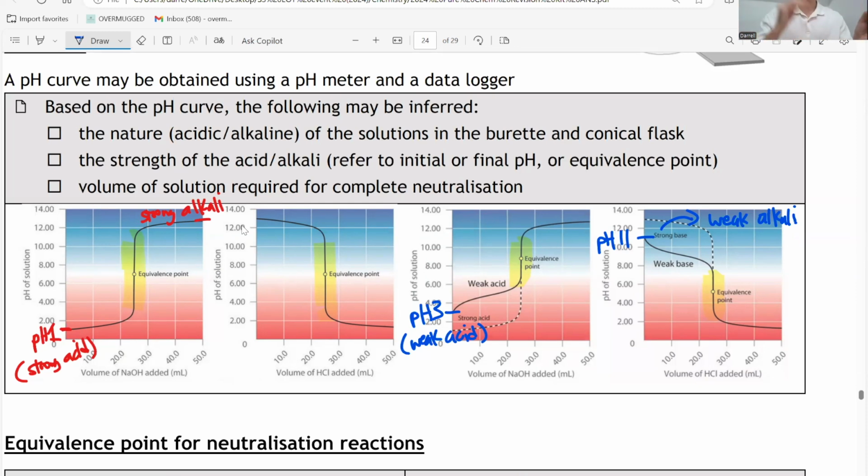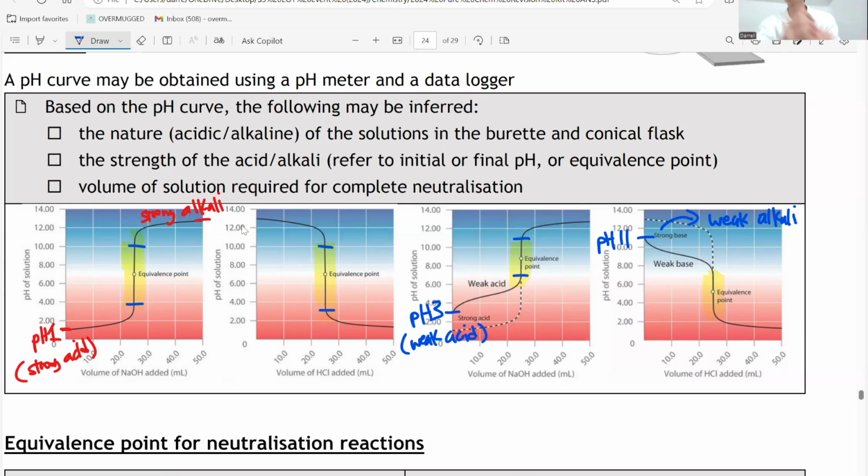So what indicator do you choose? You choose indicator A, B, C, D, or E. How do you know which is an appropriate indicator? It's by looking at your curve. If your indicator changes color within this yellow range, it is the correct answer. So your indicator's color change must occur within the yellow vertical line part. Hypothetically speaking, you need to choose an indicator that changes color between 4 to maybe 10. This one also maybe about 3 to 10. This one here, what should the color change range be? Somewhere from about 7 to 11. So that is the choice of indicator.